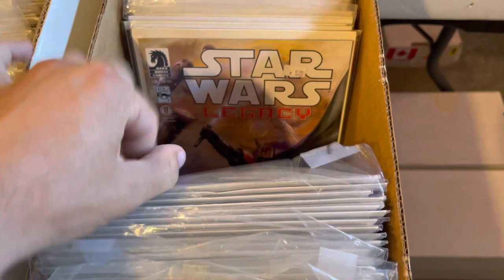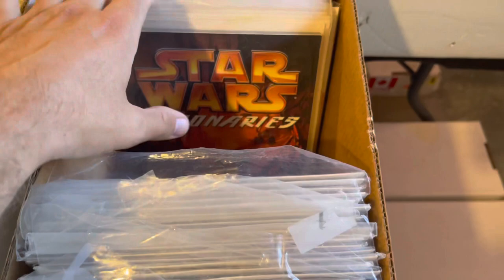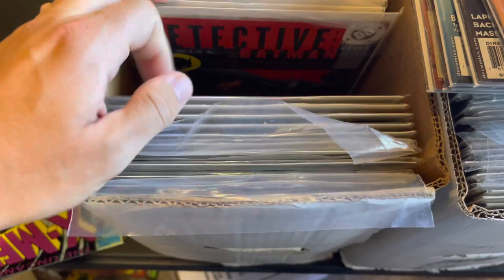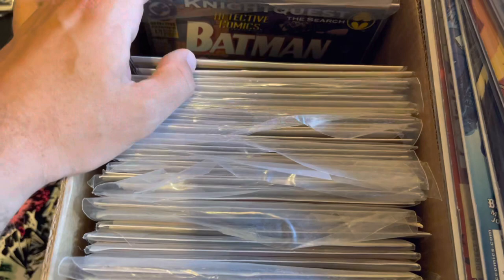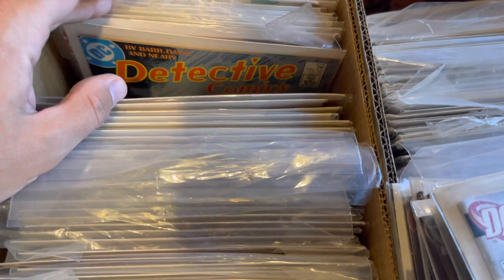So other Star Wars keys you should be thinking about — I'll let you kind of think about what could be there. I took the condition and completeness into account. I gotta get this guy off of these books. There was a whole other long box of Detective Comics and Batman, which I definitely want for that run. So I start throwing out offers on the Star Wars stuff and the Batman stuff. You're seeing some minor keys in there.